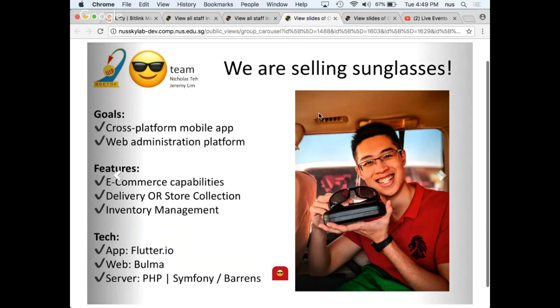So what we do is try to provide a platform that links local retailers with the online market. We are going to partner with a local optical retailer to sell sunglasses within a cross-platform mobile app. In addition to opting for delivery, customers will be able to place a deposit and then try the sunglasses at the outlet at their own convenience. So not only is the revenue increased, the app will also drive foot traffic towards the outlets. Thank you, and thank you to our unpaid model over there.